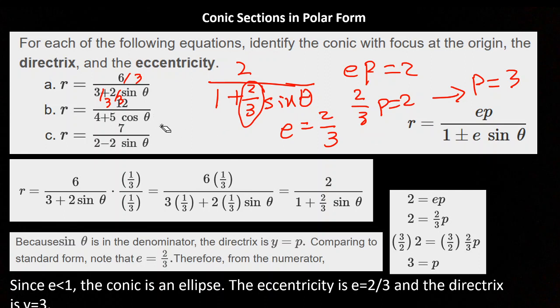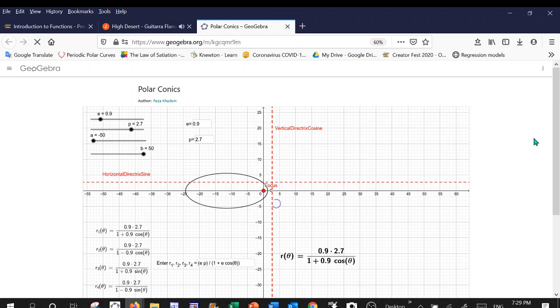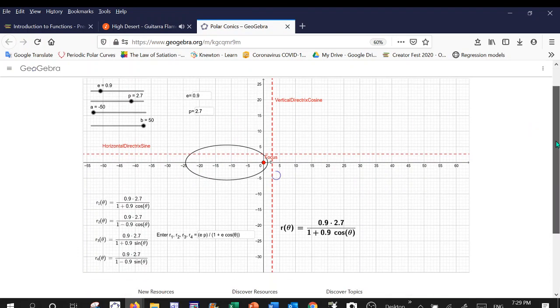All right, so the other two are similar. You have to make sure these are 1s. You divide so you get 1. But I'm going to show you in general what these look like when you graph them. Of course, we use a computer to graph these things and work with them nowadays. So notice this is the cosine with the cosine. So this is horizontal and the directrix is vertical. I have here drawn both directrices, horizontal and vertical. So in case we change this, we have the directrix as well.